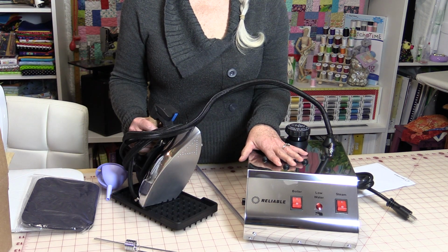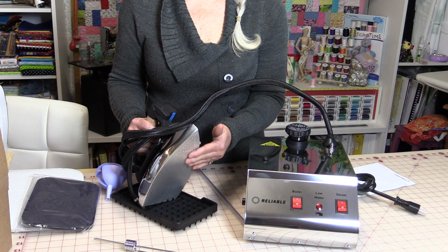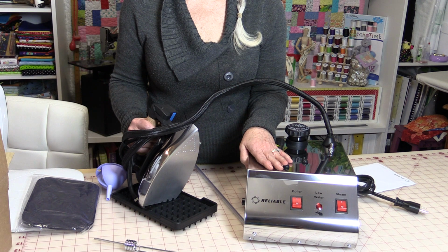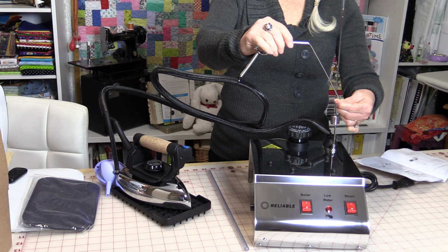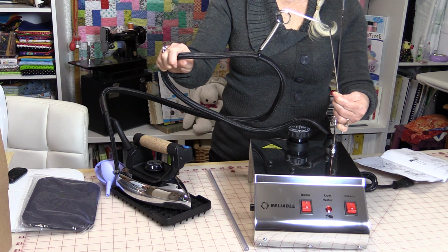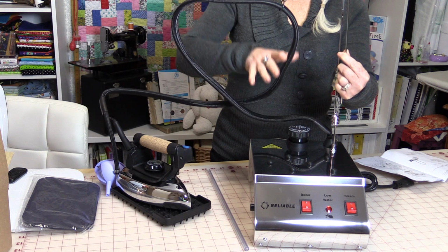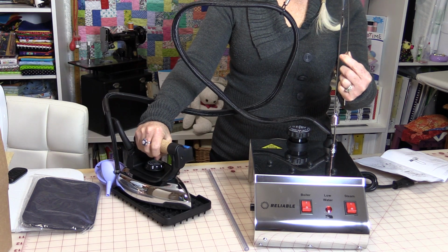The other thing that's really nice about this is it's stainless steel, so I don't have to worry about the water rusting anything out. It has a large metal bar, and that metal bar is attached to the hose, and this is the steam hose. And it's going to keep the hose out of the way as you're pressing.